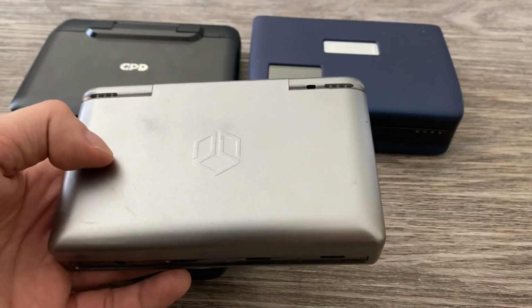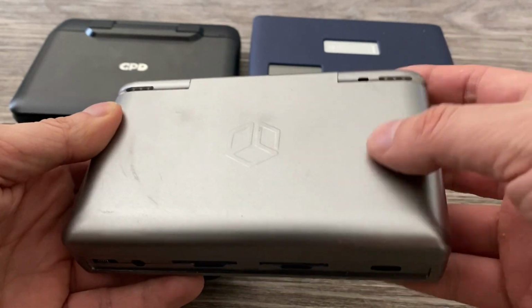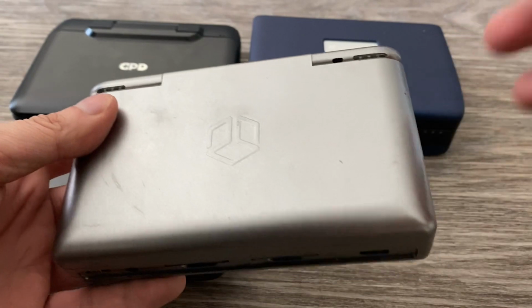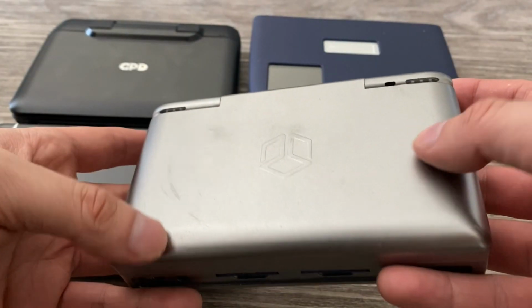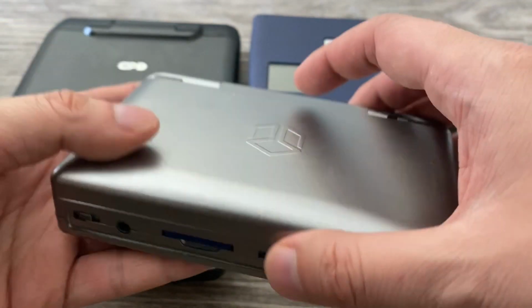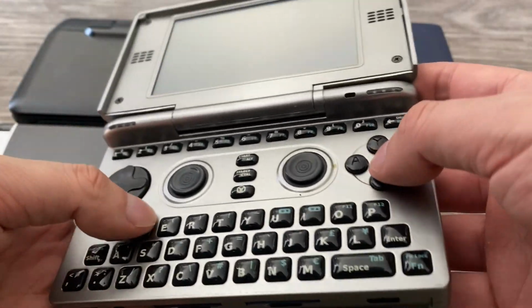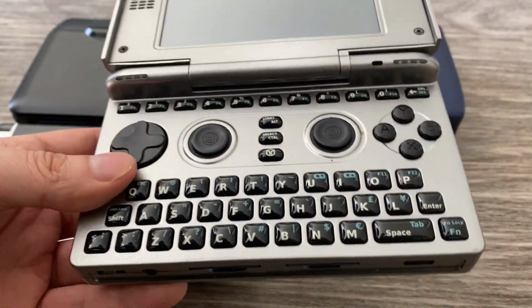But I do want to give a proper overview of these devices, which I didn't give in those videos. So first of all, this is the Open Pandora. This device was released in 2012. This is back before Kickstarter or Indiegogo or any of those crowdfunding sites. I think just a bunch of guys decided to make this based out of the homebrew development scene. They installed Linux on it. I think it came with Angstrom by default, and you can install your own Linux versions on it.